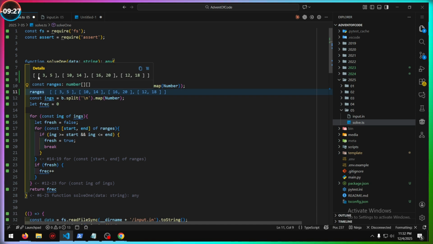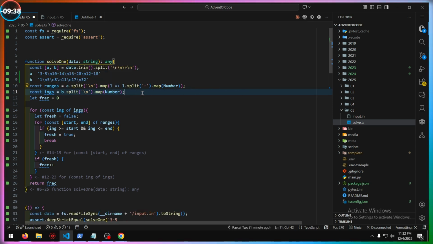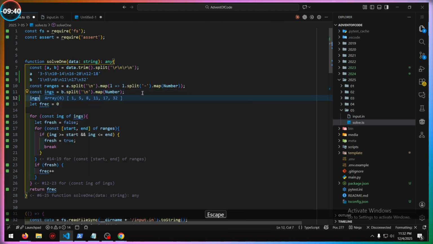So it's an array of arrays, but each of these inner arrays is of length two. The first one being the from, or the start. The second one being the to, or the end. For ingredients, it's a little bit simpler. It's just an array of strings converted to an array of numbers.